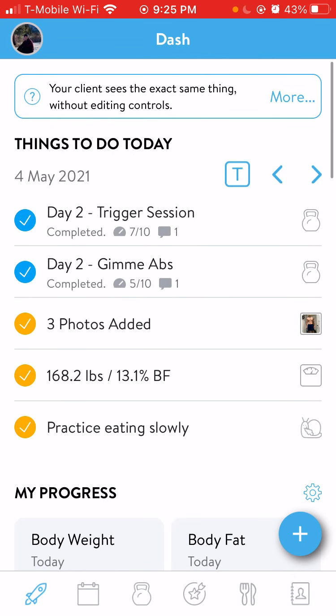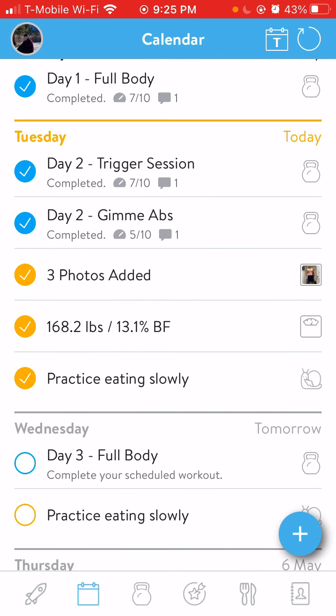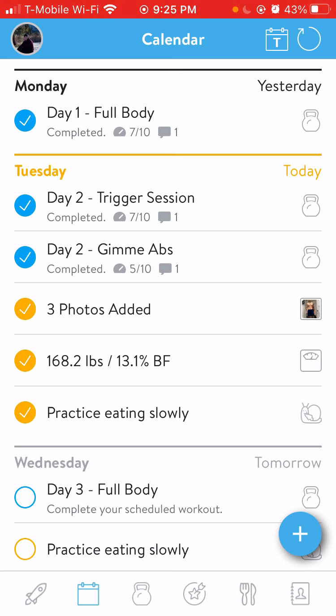So now let's go to the next page, which is the calendar, and this is where I want you to complete all of your tasks and all of your workouts, because what it does is it sends me a notification on my side that you've completed the task, and that way I know and I have that visibility that you're staying on track throughout the entire program. So it is very critical that you complete the workouts and the tasks under the calendar page.